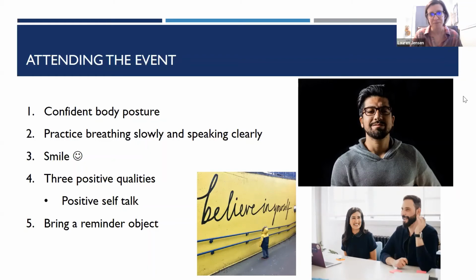Another thing you can do is bring a reminder object or have that with you at your desk. This can be something like a token or a rock that you have meaning attached to, a reminder that you are a hard worker or of a success that you've had in the past. Something to remind you to be calm and confident in the moment can help you get out of your head sometimes by having that object.